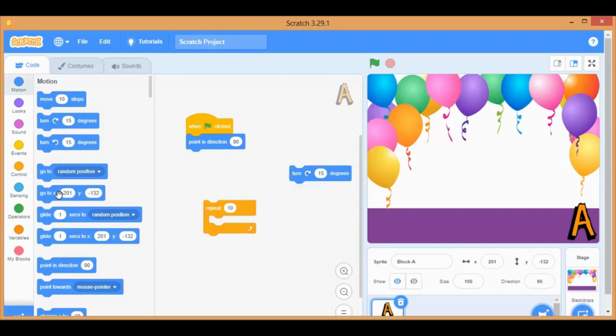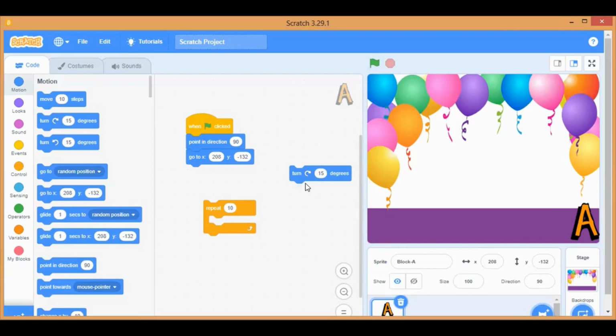Remember in previous lessons we learned how to set a starting position. So we can set this one. Since I have positioned this manually, dragging it with the mouse to this edge, the coordinates read here. Remember, each time you move it, these values change. So bring this command, and after it, the start command. What happens is that each time this starts, it's going to start from this position.